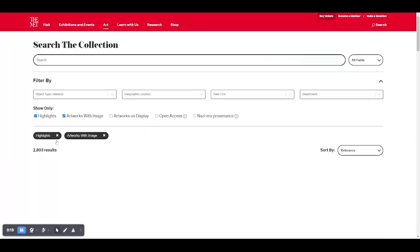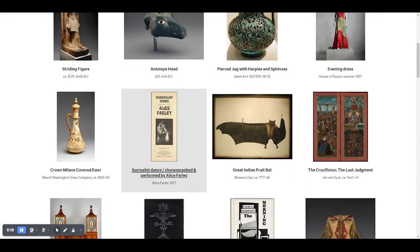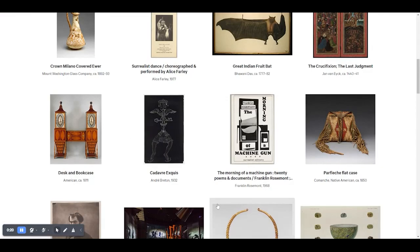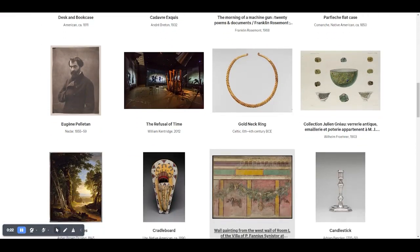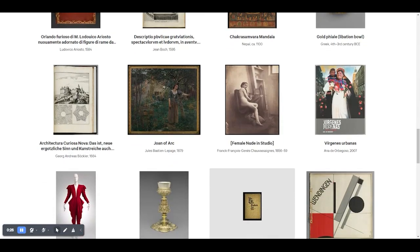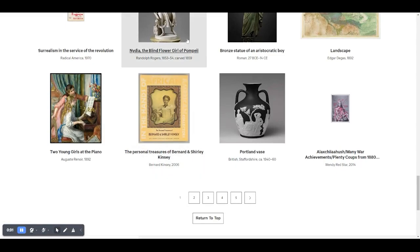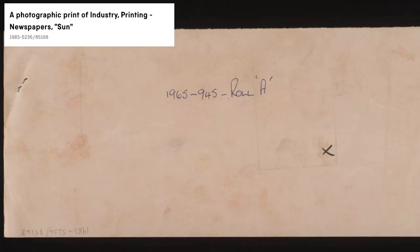I thought of how easily overwhelmed you get when exploring galleries and museums in person. There's only so many things your brain can appreciate and absorb before you get overloaded and fatigued. My strategy when visiting a massive museum like the Met or the Tate is to pick just two or three areas or exhibits maximum and stick to it. I took the same approach when exploring the digital archives.